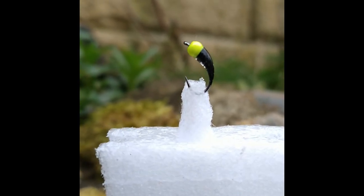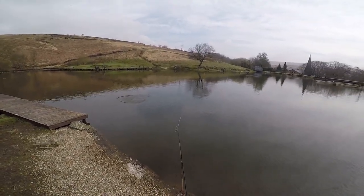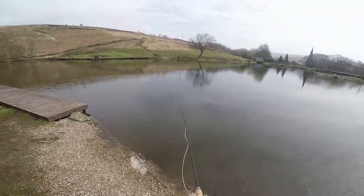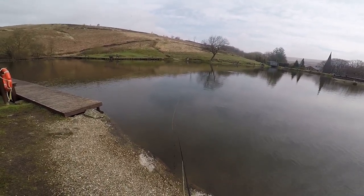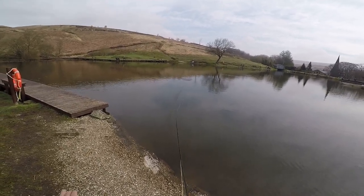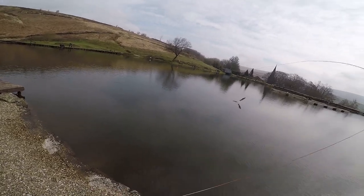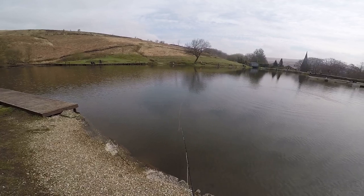It was back onto the Dog's Bollocks again, under a bung, about two and a half to two foot down. Cast it out four or five rod lengths, let it drift. This is a fly I tied myself — quite happy with it, I'll leave a description in the video. First take, the fish got off again, so I quickly composed myself, recast into the general area, let it drift, and bang — it went under. As I hooked into it, it made a wreck of commotion on the water, but I brought it in and netted it. Checked it for a tag — it did have one. A number of fish are tagged and you hand that in with your catch return; give it to Andy and he'll put you in a draw where you can win money. About 50 or 60 tags are in there. If you want to book Pennine, it's by phone or DM — they're only open Wednesday through Sunday, Monday and Tuesday are a day off for the fish, and it's essential booking, you just can't turn up.